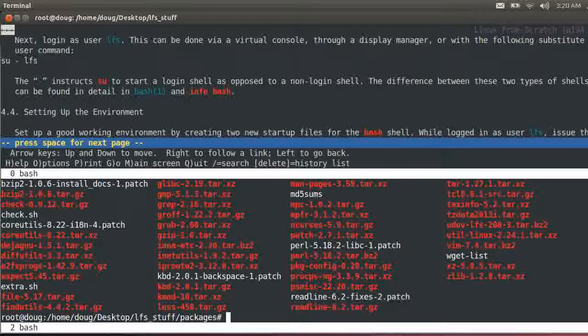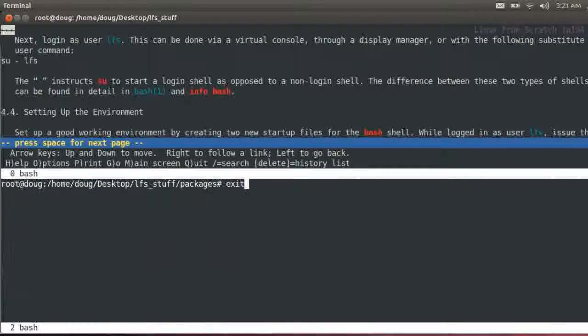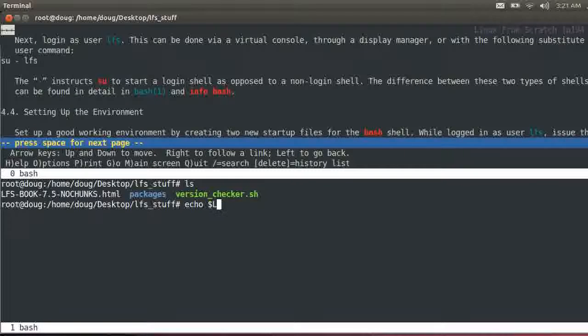So here's all our patches and packages, and we'll just say copy all to $LFS/sources. Let's see, echo $LFS. Okay, and everything should be copied. List out our LFS sources directory. Everything is copied over into our sources directory.